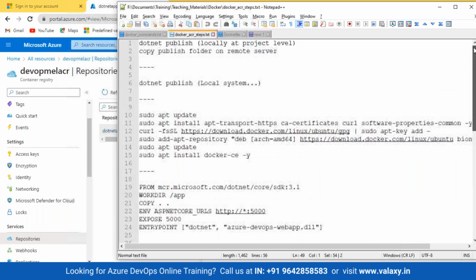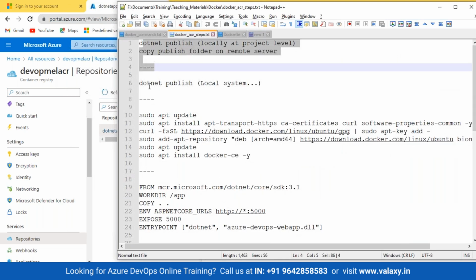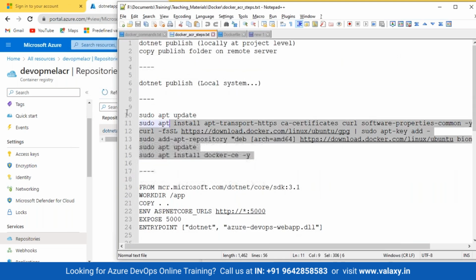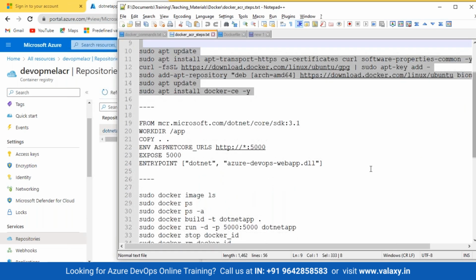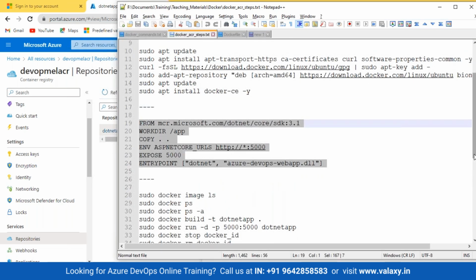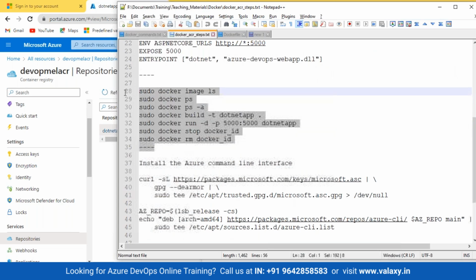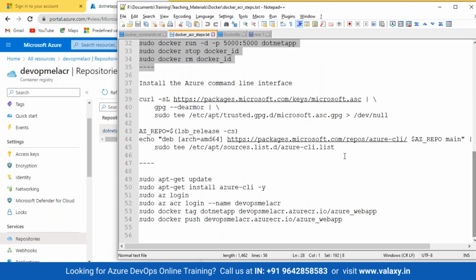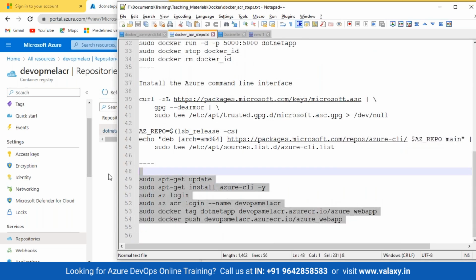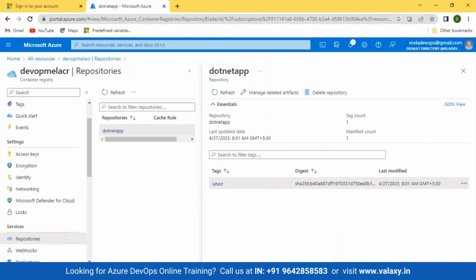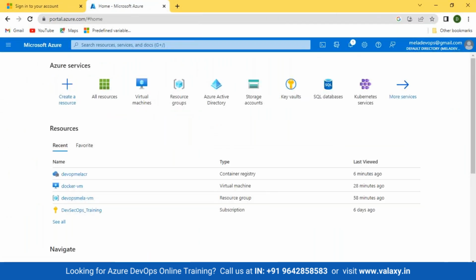Just follow the same steps, starting from running .NET publish locally, installing Docker, your Dockerfile, all the commands, setting up the CLI, then the login. This is all there in the documentation. I'll share the documentation, don't worry. Okay, this is how a custom image is pushed. Now we have this on my ACR.